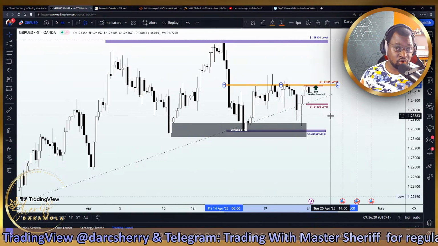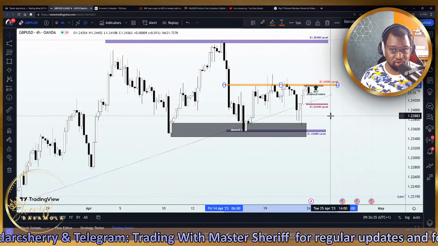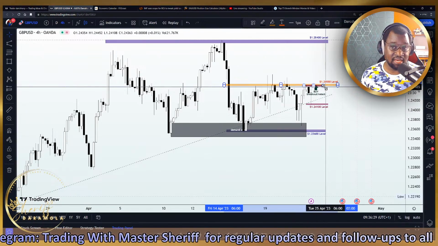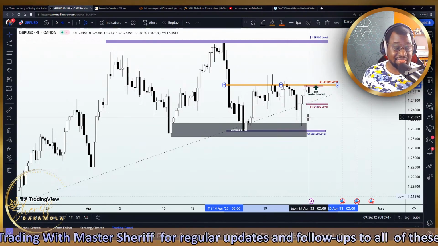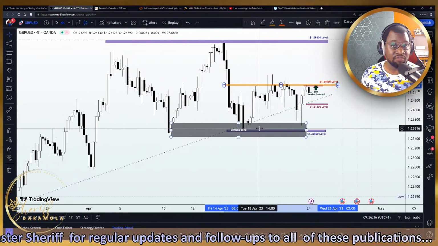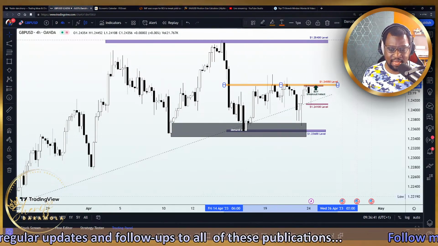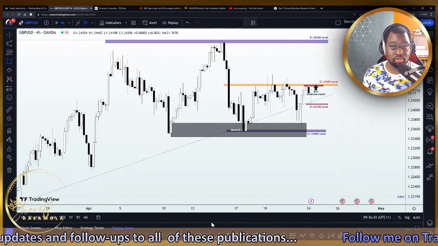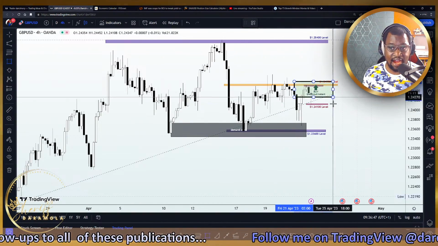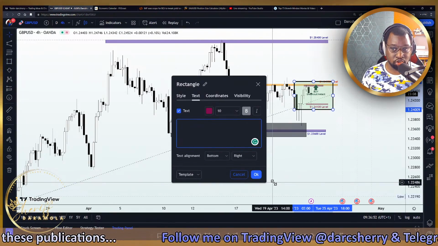But if price action continues to trade below the key level, then definitely we want to be looking out for selling opportunities. So with the key level at the 1.24550 level at this point, and the fact that price action is still sitting above that very strong demand zone, we'll have no choice than to look out for buying opportunity at this point. So what I did here now is to scale down into the lower time frame, that is the 1 hour time frame, so that we can see how participants in this market have been reacting to this current market structure.